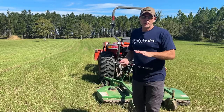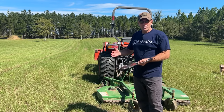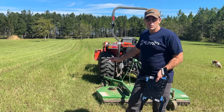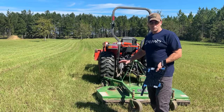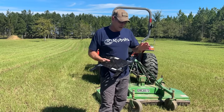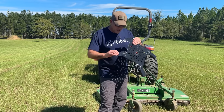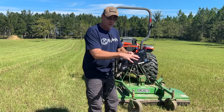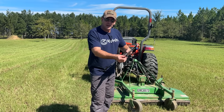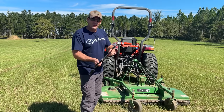We do so much mowing out here at Piney Grove, so what we're very interested in is how long we can cut with these blades before they need sharpening. Right now when we cut about five acres of our bahia grass, we have to resharpen our traditional John Deere blades that we bought directly from the dealer. Our hope is that we don't have to sharpen these as often. These swing-away blades also detach very quickly from the centerpiece — this stays on your mower and you pull your blades off and sharpen them separately. Or if they get damaged, for $8 you just replace one of the blade tips.